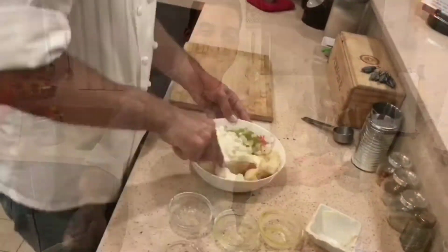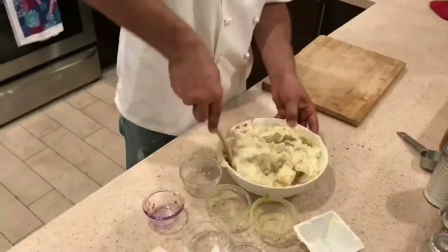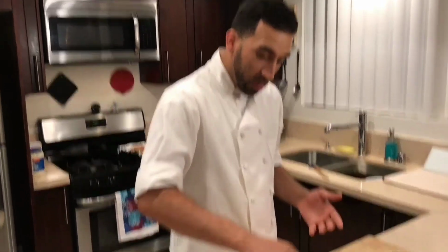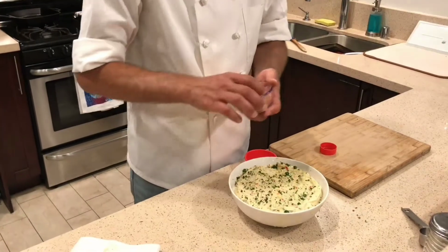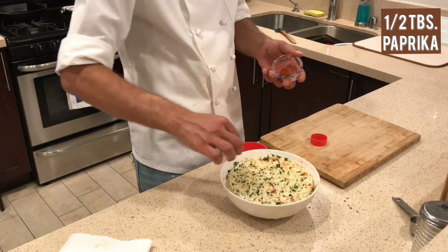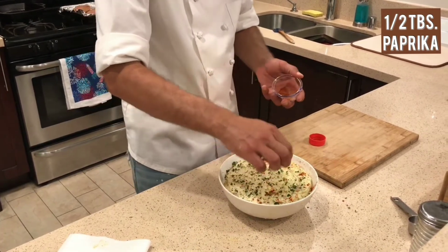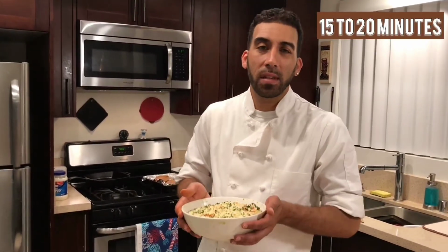Now that we've added all of those ingredients, we're going to mix that together and see what we create with our potato salad. I have everything mixed and we're just going to garnish it with some fresh parsley, and I've taken about a half a tablespoon of paprika and garnished it on top just like that. And there you have it. I'm going to put this in the refrigerator and let it cool down for about 15 to 20 minutes.